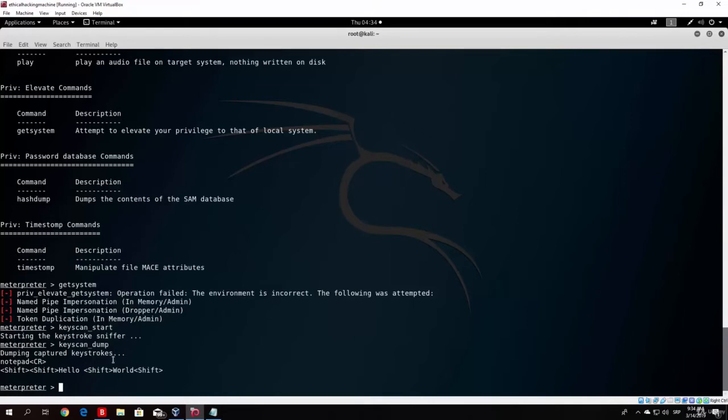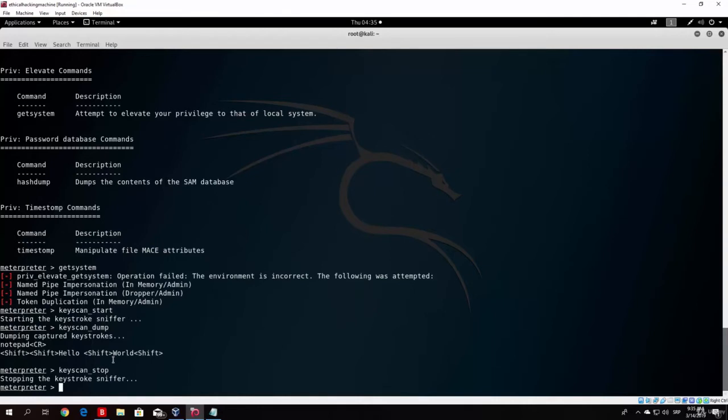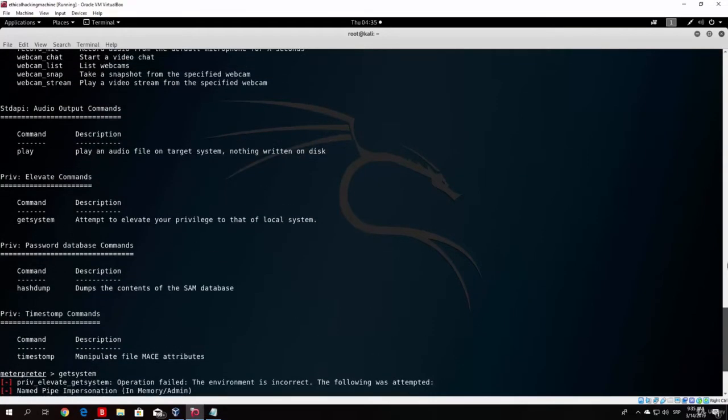In order for you to stop the keylogger, once you actually want to end it, you can just type here keyscan_stop, and this will stop the keystroke sniffer. So once you type keyscan_dump, it will no longer print the output of the target's keyboard usage. So basically, what I usually do is I always at the start turn on the keyscan, so I can capture everything that the target types, and then at the end, when I want to exit the session, I just dump the keystrokes and close the keylogger. So that is a really useful thing to have. It is installed in Meterpreter, so you can just type one simple command and the keylogger will start.